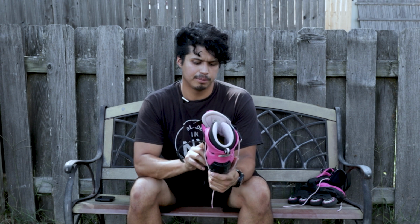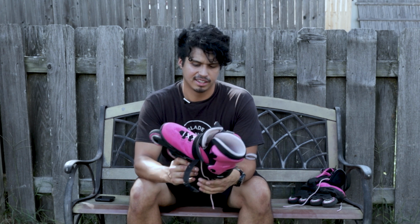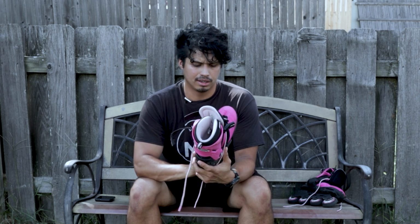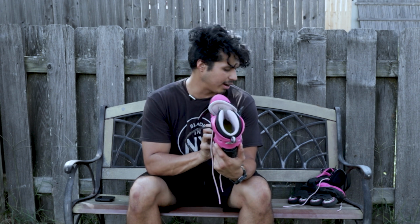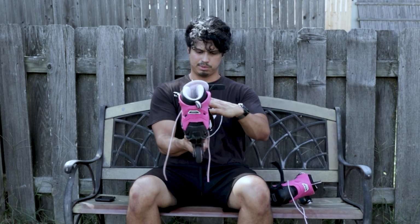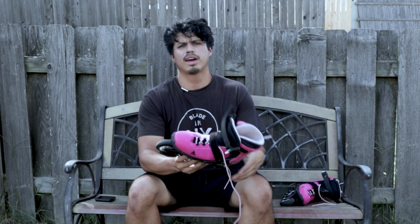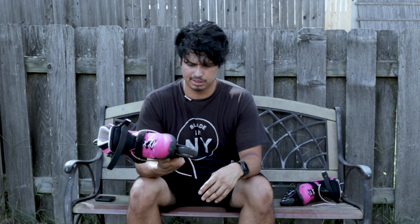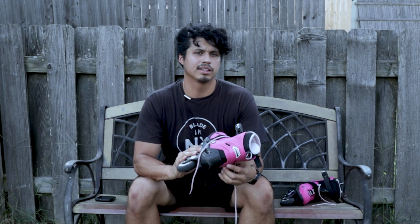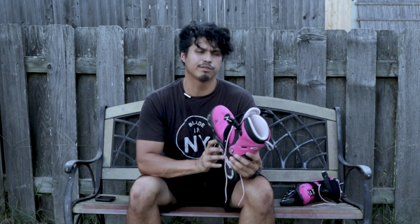But ultimately, she outgrew these skates, or more like destroyed them, to be honest. So I'm not sure which caused which, but you can see in the frame that it's either... which one is it? I think they're both. Oh, it's this one. So I don't know if her left leg supinates too much, or I was teaching her plow stops and hard edging stops, and the boot kind of bent. Not really the boot, it's more like the frame.